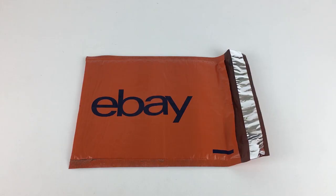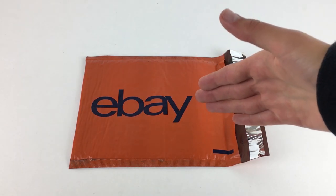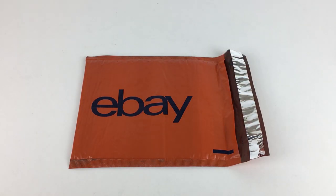One of them is out of the packaging now, and the first thing I have to note on a positive point is the branding. When we as eBay sellers are using second-hand packaging — possibly boxes, even second-hand padded envelopes — it can look a little bit unprofessional. But this clear, nice eBay branding does give it a professional feel if that's what you're going for with your business.